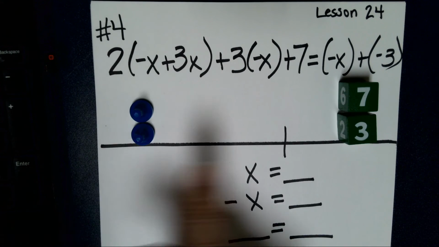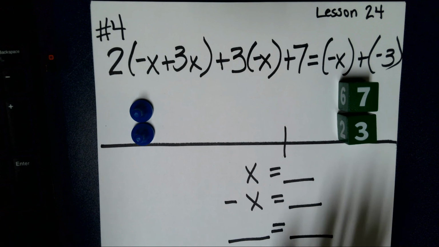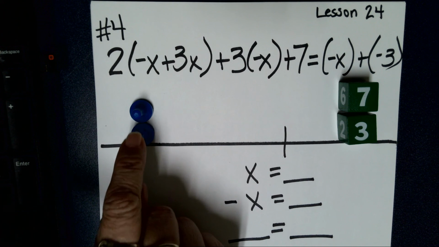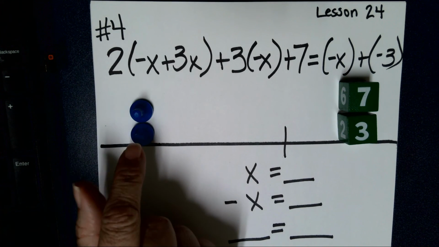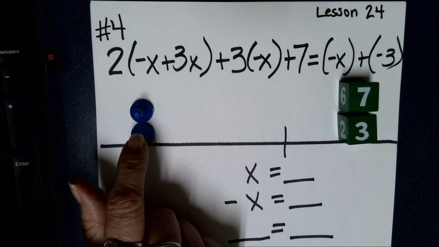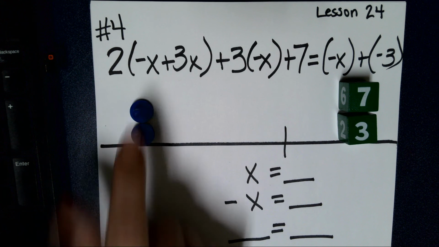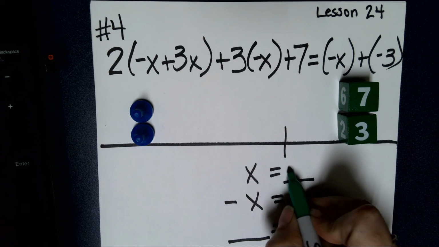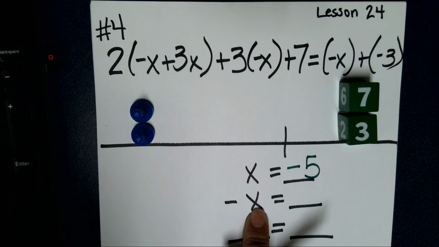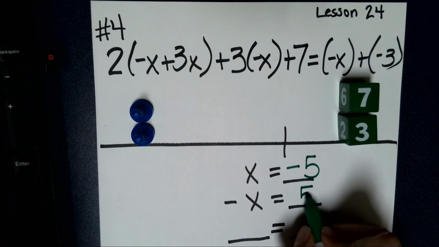If we have 2 pawns that equal -10, what is 1 pawn going to be equal to? Well, if we count by 2s, -2, -4, it's too small. 3s, -3, -6, -4, -8, -5, -10. So each of my pawns is going to be worth -5. My pawn is worth -5. The opposite of -5 is 5.